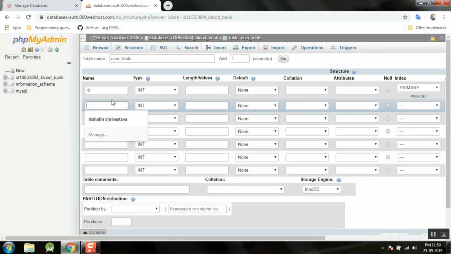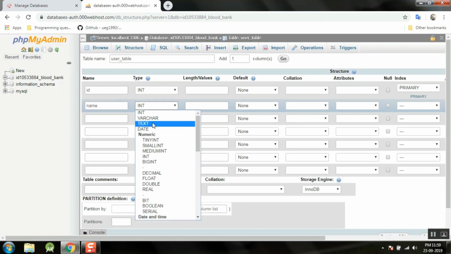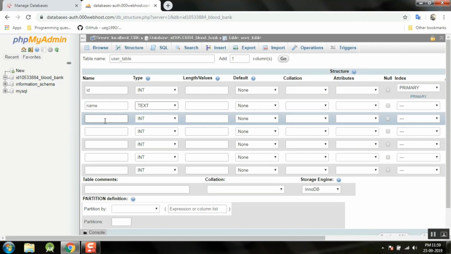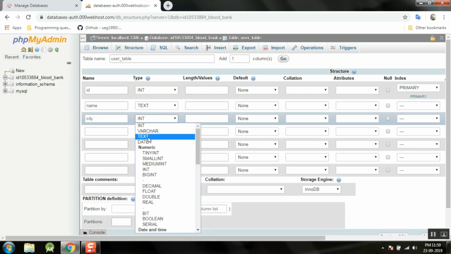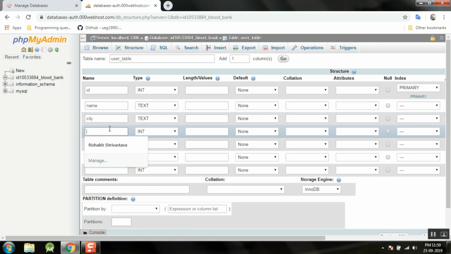Next up we need name. Its type is gonna be text. Then we need city. We will name it as text. And then we have blood group.